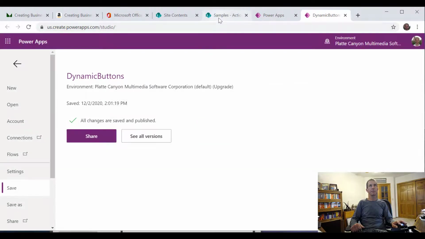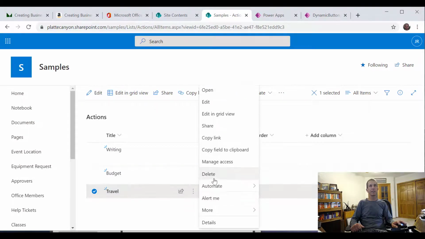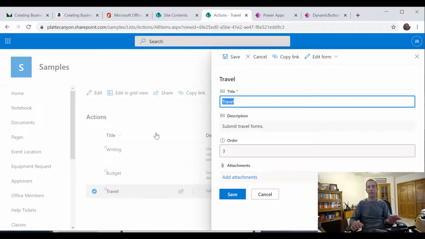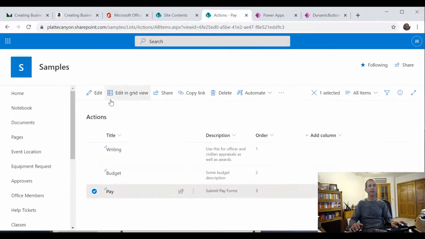Let's go back to our list and let's just change this. So instead of travel, we'll just call it pay. And we'll say submit pay forms. And we'll add a new one too.